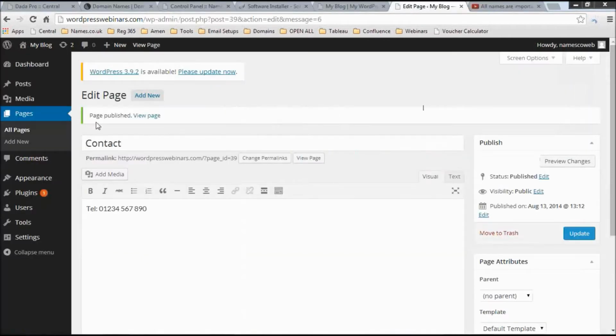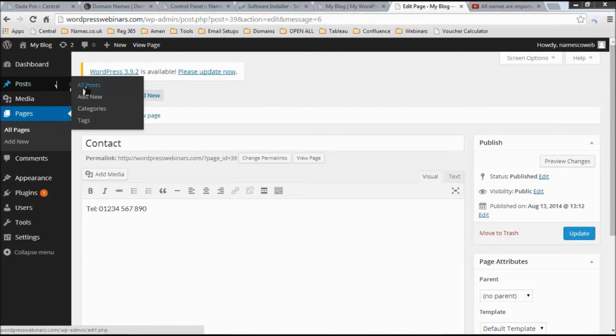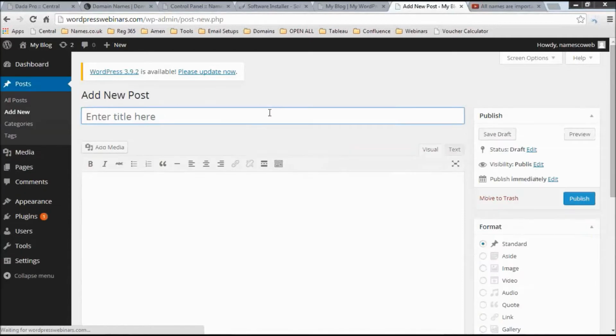While we're adding content to the site, let's come back into the editor and we'll add a couple of news posts. So in this instance, while we've been working on the Pages section, we'll come up to the top for Posts and click on Add New. And we'll do a couple of dummy posts here.